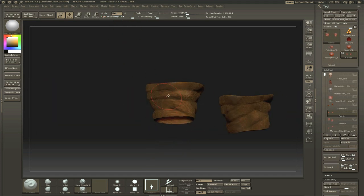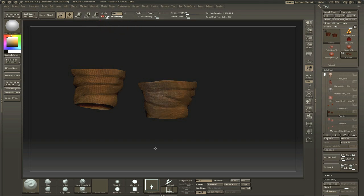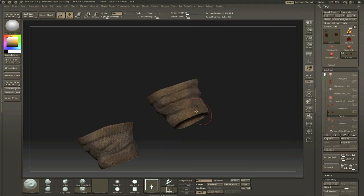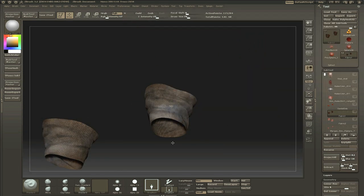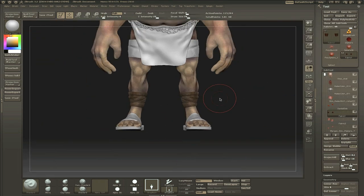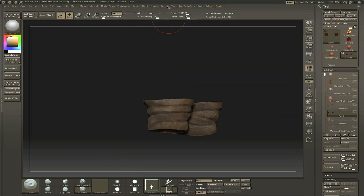Oh, we're doing clothes now. Here I'm going in with a drag rectangle and a kind of leathery texture, and just dragging it on there. Grabbing some more, I think this is a jeans texture, and doing it with a low RGB intensity to get some sort of overlay. Going in with some standard ZBrush textures and adding them there, just to get some color in. Clothing is quite fun to do in ZBrush, honestly. It's very easy. You can blend things very easily.